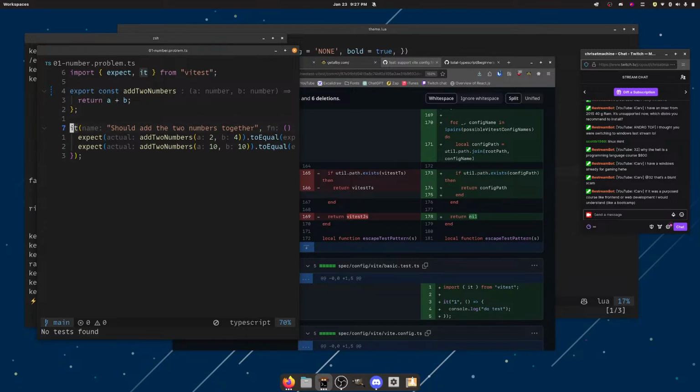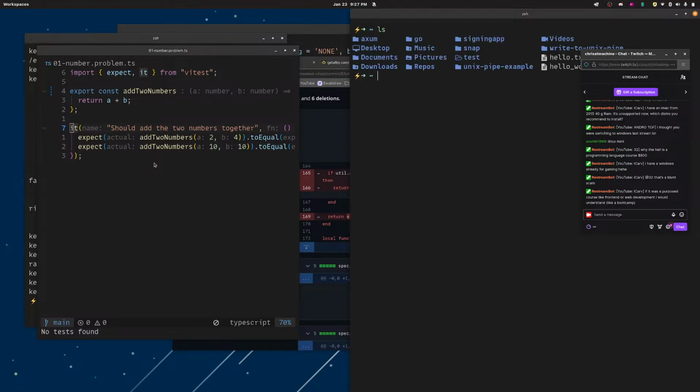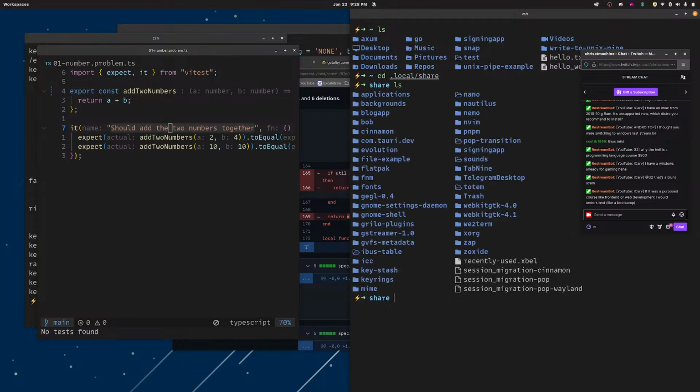No test found again. Okay, interesting. So what we could do is a couple things. So for instance, let's go into .local share, and then we'll go to NVim, and then we'll go to lazy.